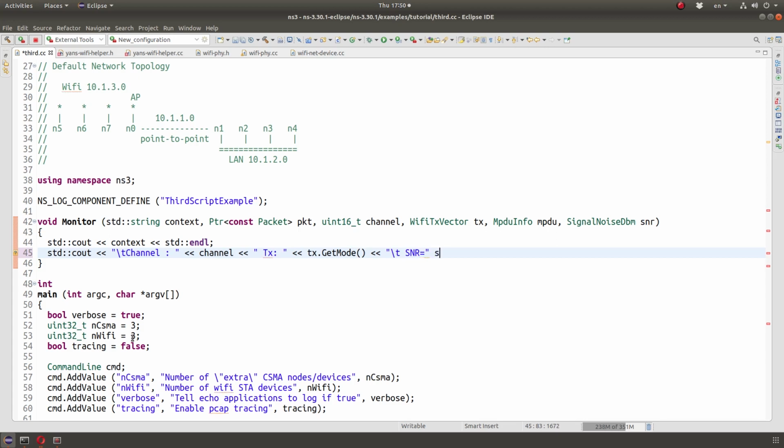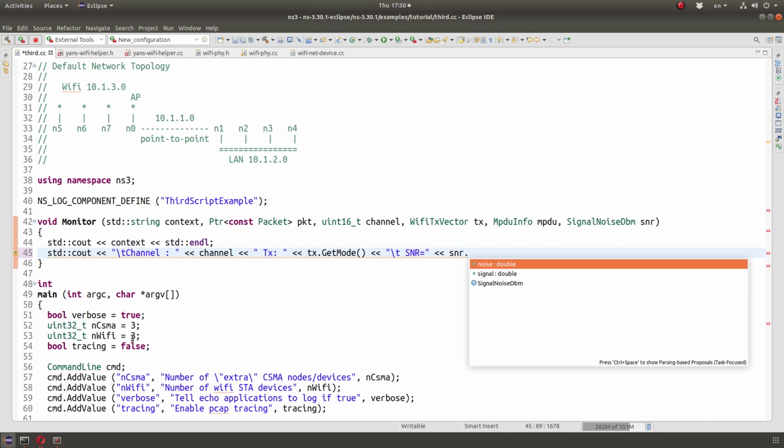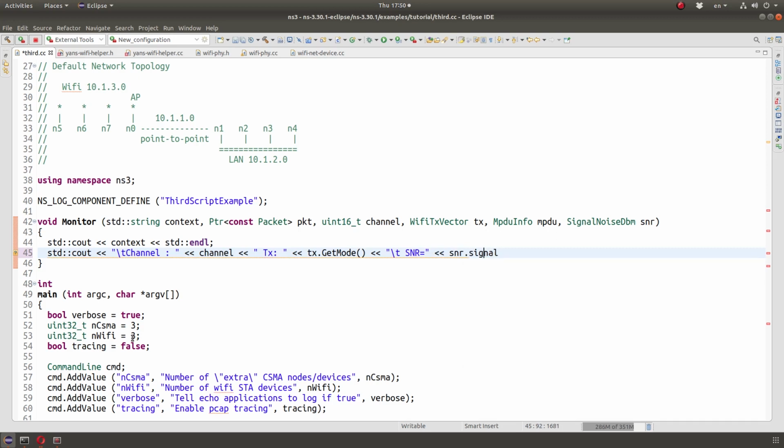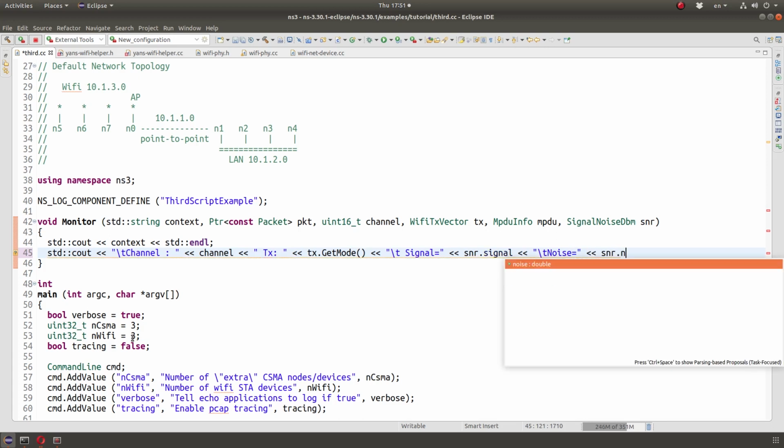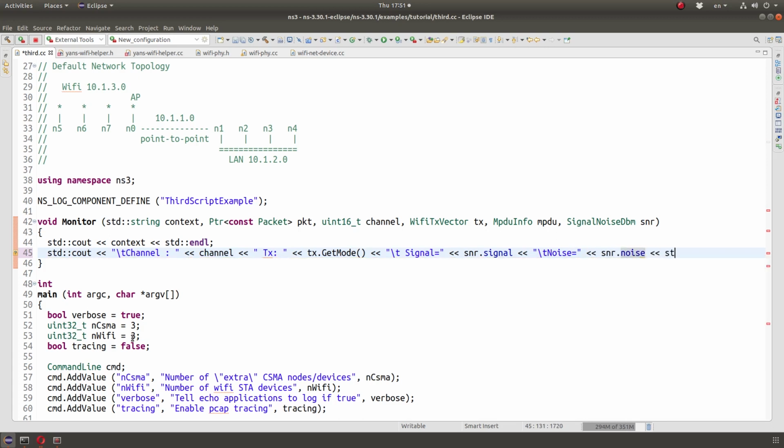And I'm going to print SNR. I don't know how you calculate SNR exactly. Let me say signal and then noise. Signal, std::endl, no wait, \t noise, snr.noise.